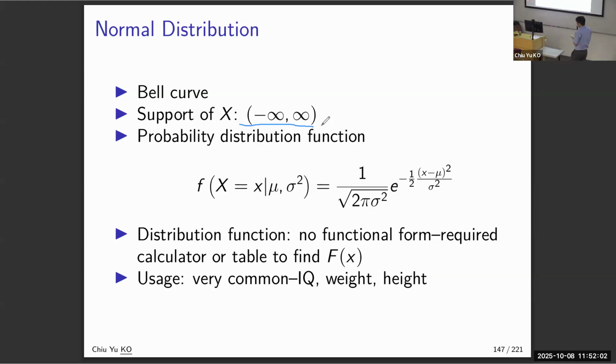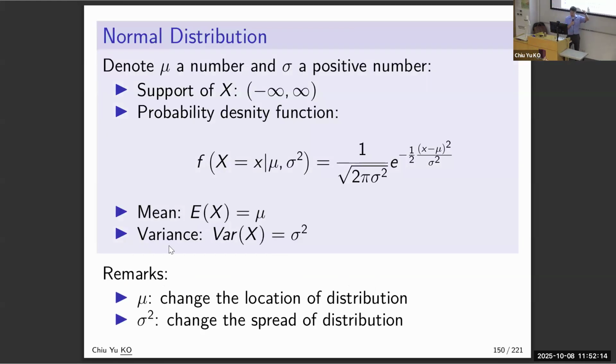The difference between two normals is just where they are located and how spread out they are, okay? So that is the one key point I want to emphasize. To describe a normal, you just give the mean and variance, and I'm done. Another thing is that mean and variance are independent, so you can change the mean without changing the variance. It doesn't happen with a binomial, right? N and P are related, and the mean and variance are related as well. So you change one number, and the other number will change as well.